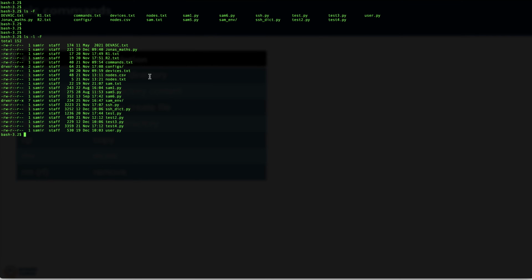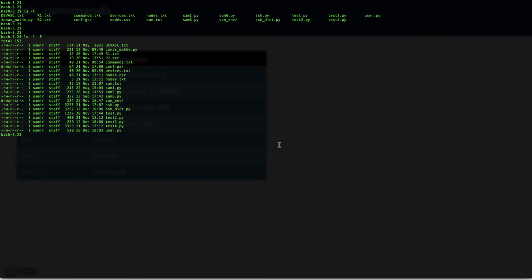And then let's take a look at ls -F, which shows me the files, and it also shows me what are the folders in this folder. I can combine it. And again, I can see that this is a folder called configs.